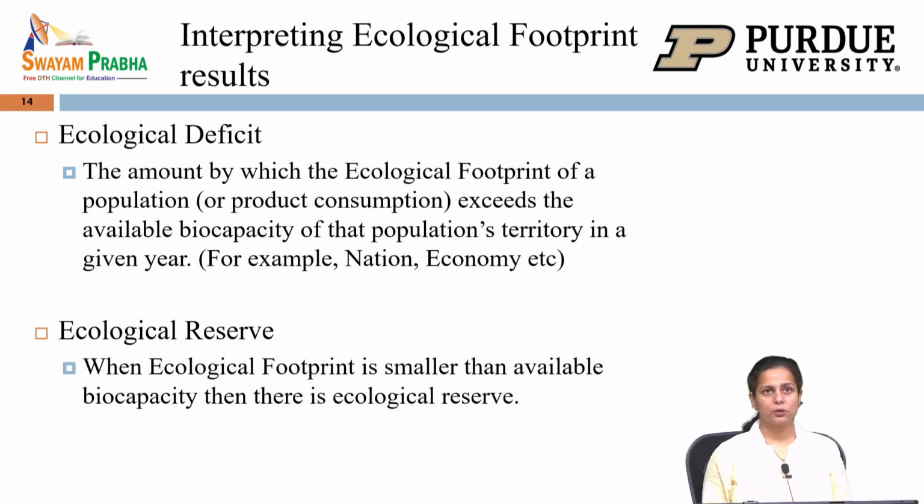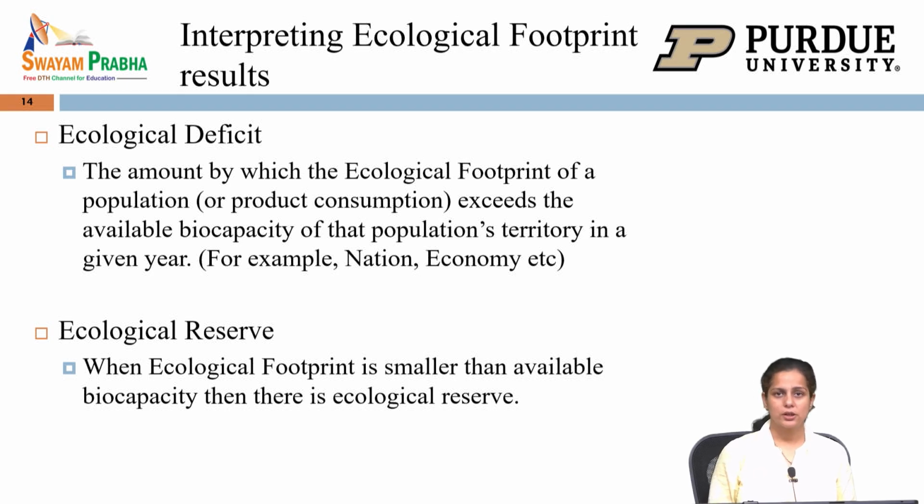So, how do we interpret ecological footprint? We have ecological deficit and ecological reserve. For quantifying your ecological deficit, we can calculate the ecological footprint of a population or the product consumption, and compare it with the available biocapacity of the population's territory in a given area. So, we can calculate the ecological deficit of a nation or an economy, or the ecological deficit that is driven by consumption of a particular product.